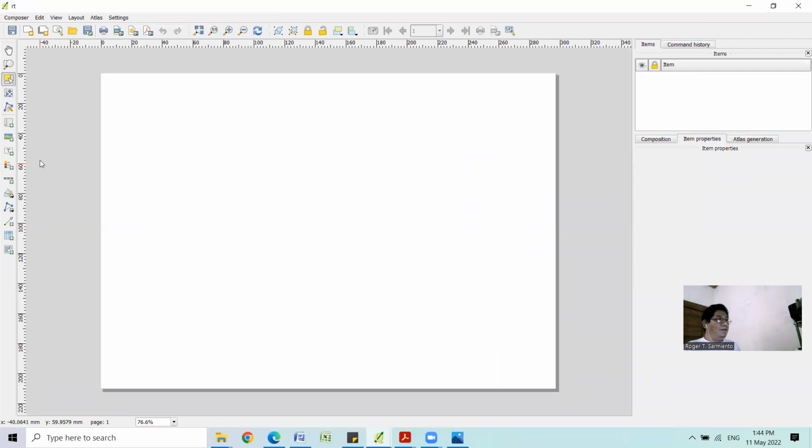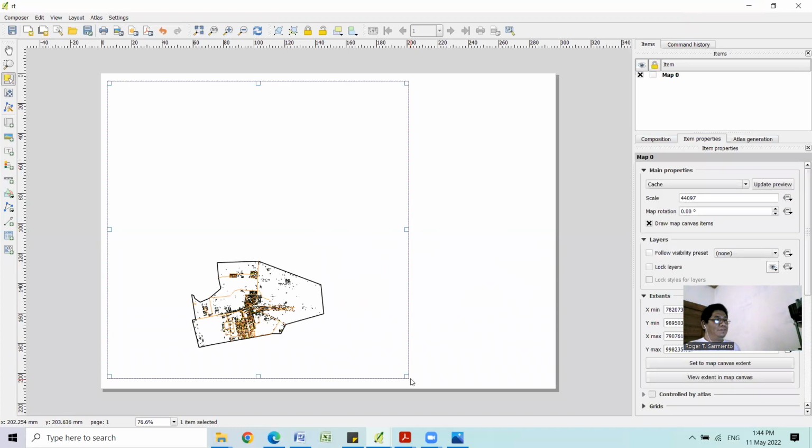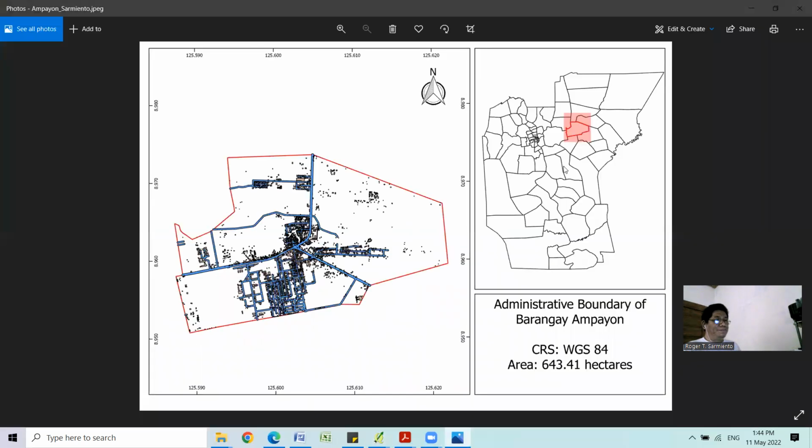Okay, first we will add the map we generated on QGIS. So add new map. You can drag and drag. Okay. And then we can add another map para diri siya an inset map.